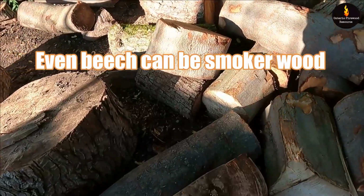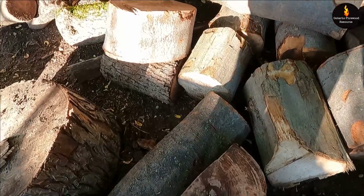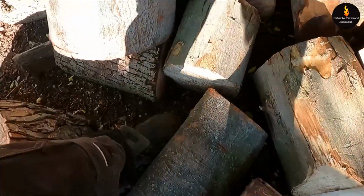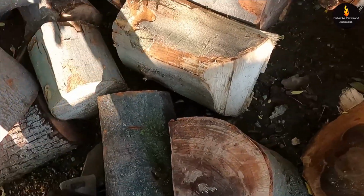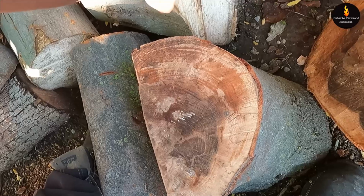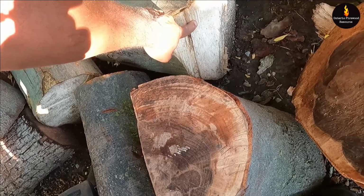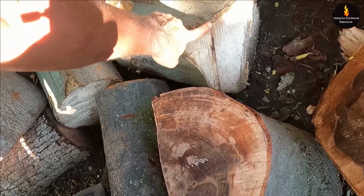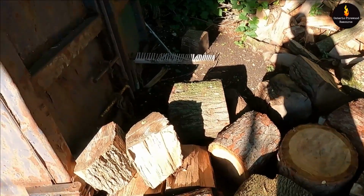I don't know what this stuff is. It does look like silver maple, but it's got smooth bark, and I'm not sure what that is. Can you guys tell me what that is, please? I've seen it before. It is very rare here. Even the heartwood and the sapwood look like silver maple, it's even brighter white than silver maple, and you can see it doesn't have the orange on the inside of the inner bark, right?